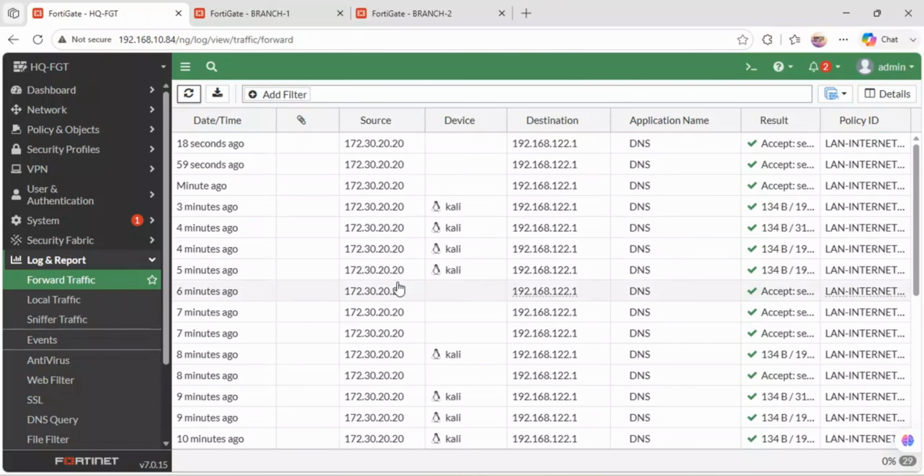So this is how you verify the communication using the logs.